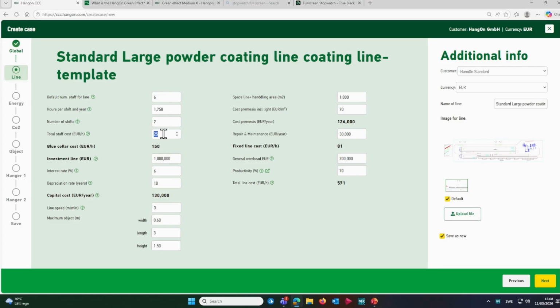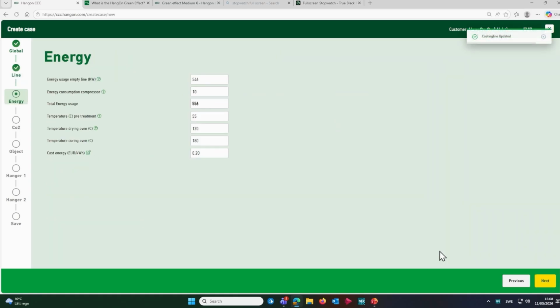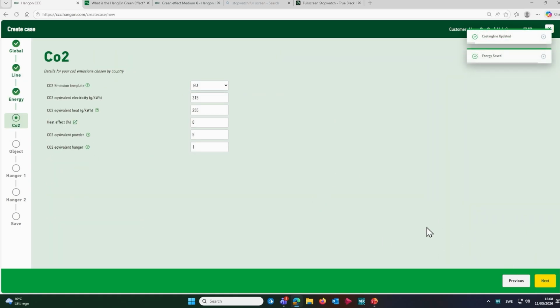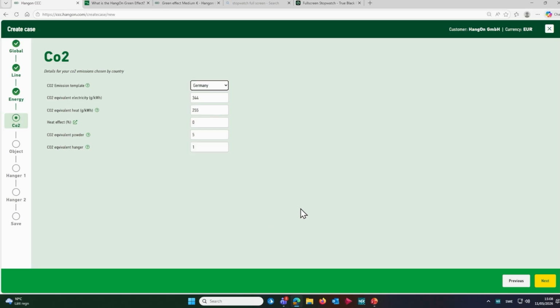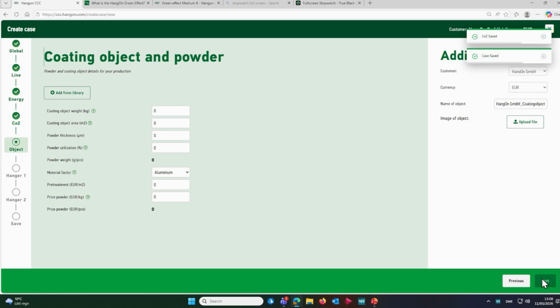And also the staff cost, I changed that. Energy, I don't want to make any changes. The CO2 equivalent, we will use Germany here, as I put it for a German customer. And I will simulate the dollar case.